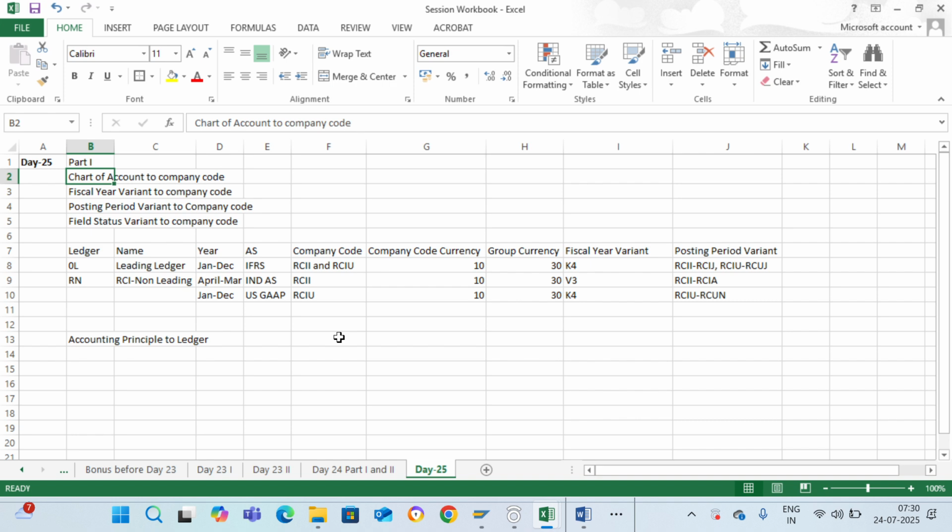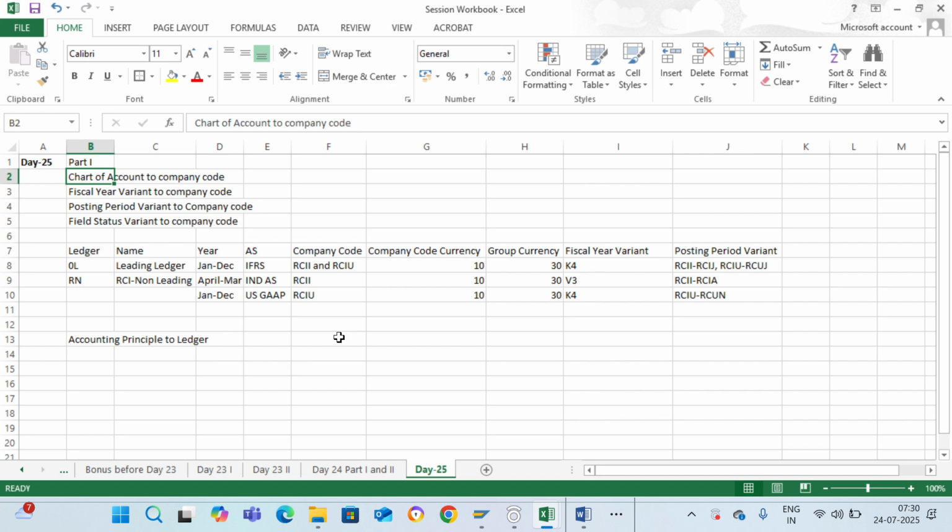And the other thing that we have to understand from today's class is the definition of the ledger. So the leading and non-leading ledgers are both standard ledgers. There are other types of ledger which are extension ledgers, which we will discuss in our upcoming sessions when we try to understand predictive accounting in COPA.